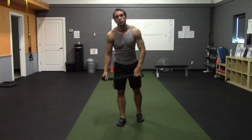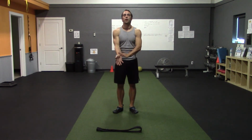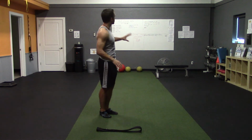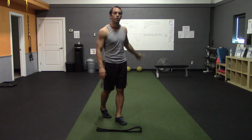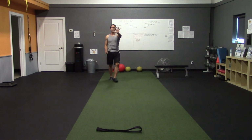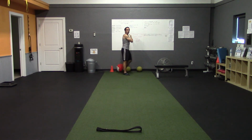Now the final stretch I want to show you for the upper body before we move on to the forearms is going to be the pec. Now for the pec, you're going to want to go up against a wall, so I'm going to walk to this back wall to show you this one. What we're going to do on this is take one hand flat and place it against the wall. Then what you're going to do is twist away from that arm, allowing that shoulder and chest to open up.